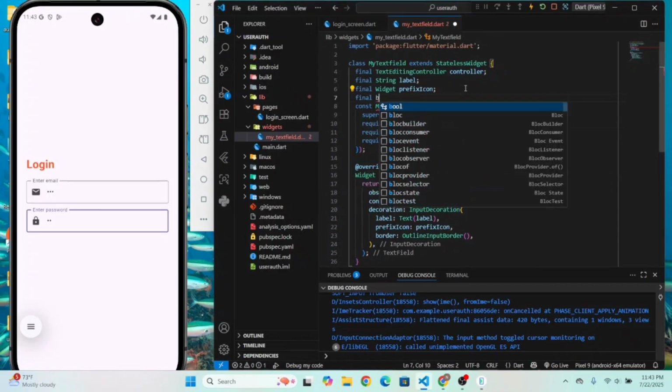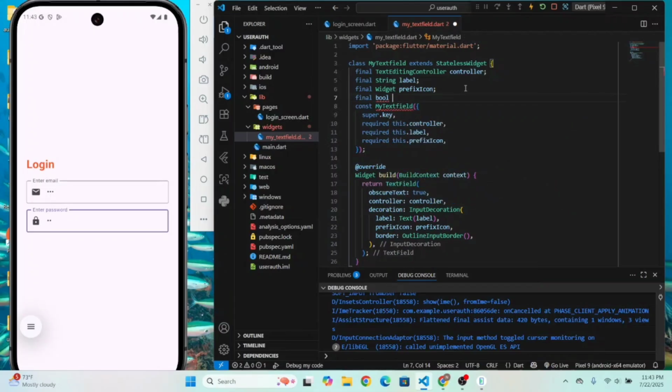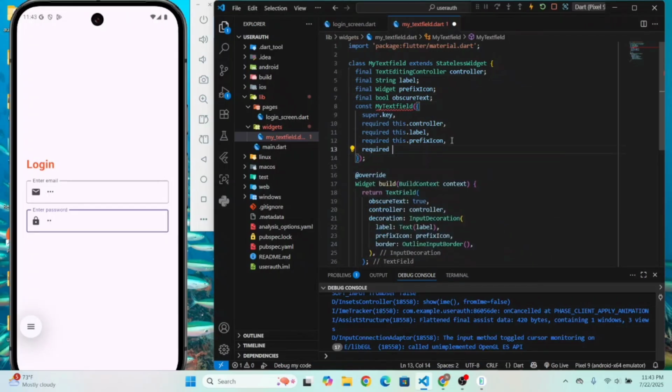It's a boolean, so let's initialize it as a boolean. Let's name it obscureText, and let's require it in the constructor. Okay, remove the required.